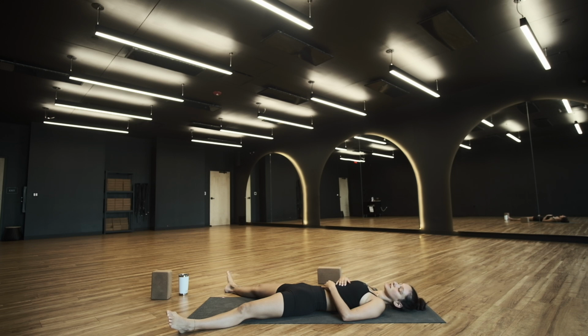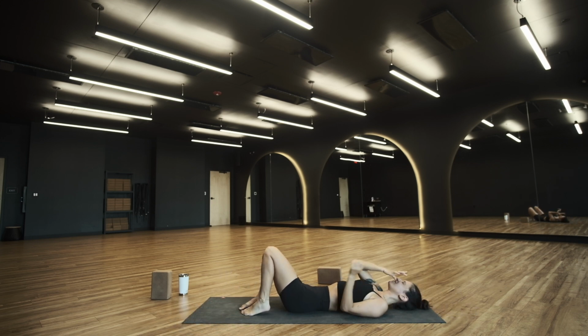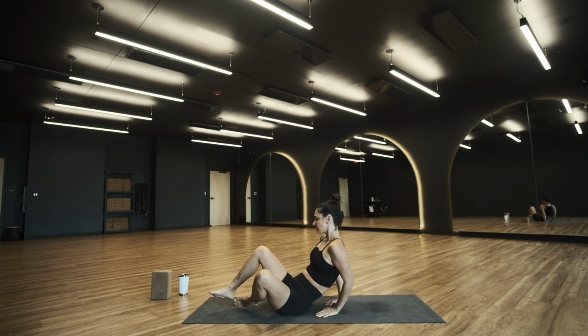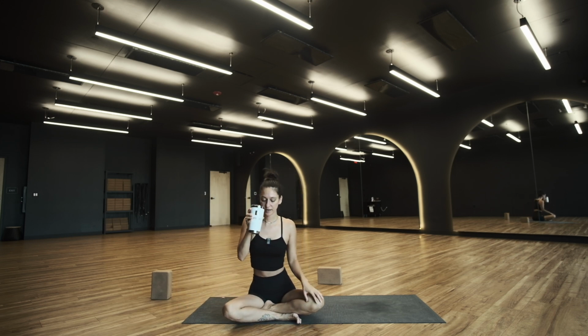Rock the head side to side, wiggle the toes. Reach the arms up overhead. Take a big stretch. And on an exhale, we'll begin to press ourselves up into a comfortable seat. Taking your time, there's no rush. Maybe you take a sip of water or a sip of tea. And we'll find a tall spine.